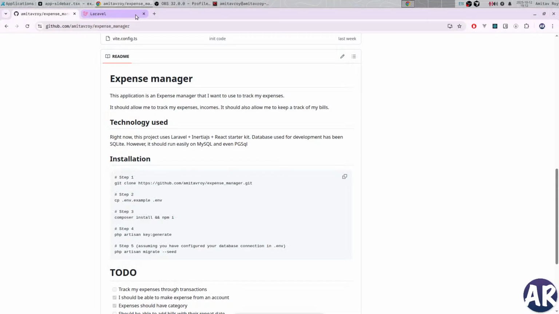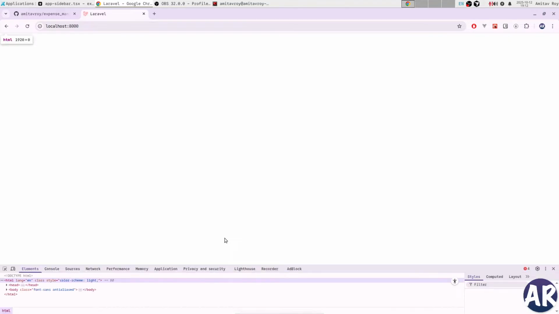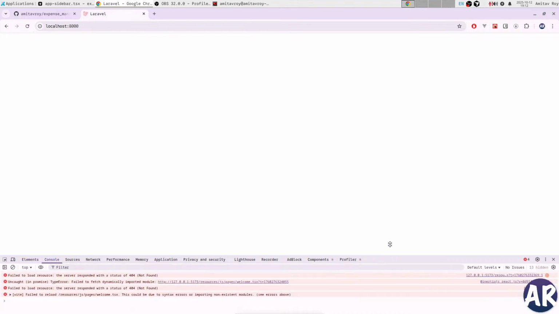Okay, and now what happened? I'll just keep my console open so that if there are any errors or stuff, we will be able to see that. Not found. Yeah, we will need to just refresh.